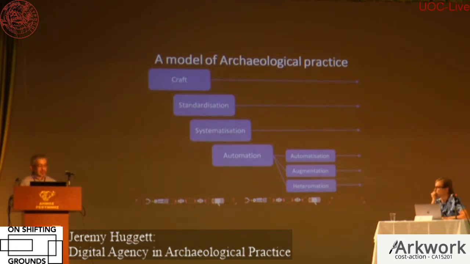And then the third category of automation is heteromation, which isn't really something I think we've actually discussed as such, at least within archaeology. It's a term that was employed by Hamid Ekbir and Bonnie Nardi, and it sees humans as being free or low-cost labor supporting the technical devices, in contrast to automation, which more typically sees the human element being held at arm's length, as it were. So in archaeological practice, heteromation can be seen in terms of the way that we use voluntary labor in participatory digital archaeology, for example, the use of crowdsourced applications and microwork systems for categorizing images, for tagging texts and creating data sets, for instance.